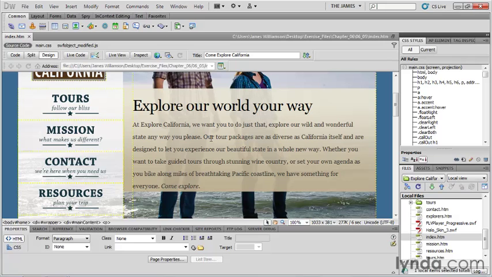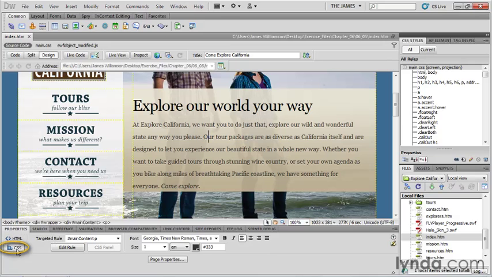Now in the Properties Inspector, I need to focus on my CSS properties, so I'm going to click the CSS tab and make sure that's highlighted and not the HTML tag. It's pretty easy to tell because we get some formatting attributes here in place of the other items that we were seeing in HTML. Now, we're presented with some formatting options, but they're fairly limited. Notice that we get font, size, and color. We also have bold and italic, but remember, those two are going to trigger the creation of a brand new style. We also have text alignment, so align left, center, right, justified. Those are some of the things that we can change here in the Properties Inspector.